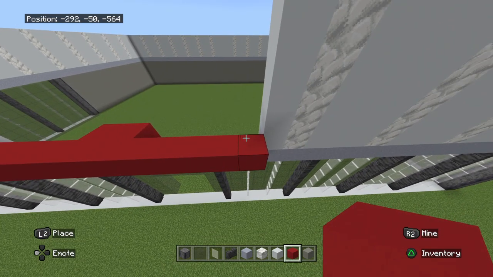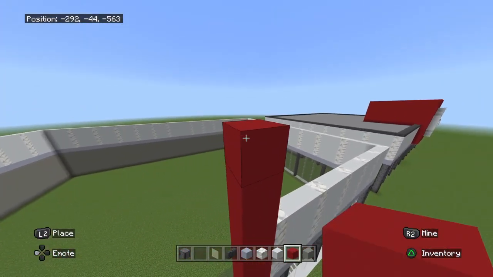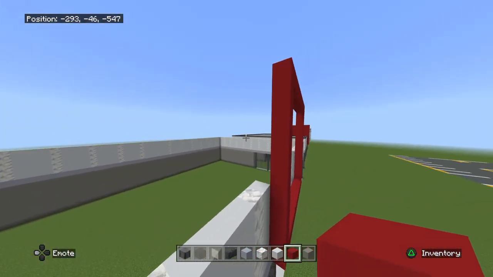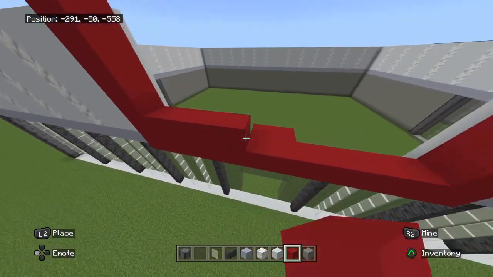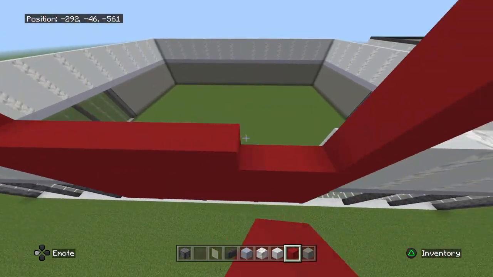So you want to extend out by 11. 1, 2, 3, 4, 5, 6, 7, 8, 9, 10, 11, and then you want to extend it and join it down to the ground. We're gonna make this a box shape, but we will do it in just a sec. Right now you just want to fill all this in with red concrete. Very easy.